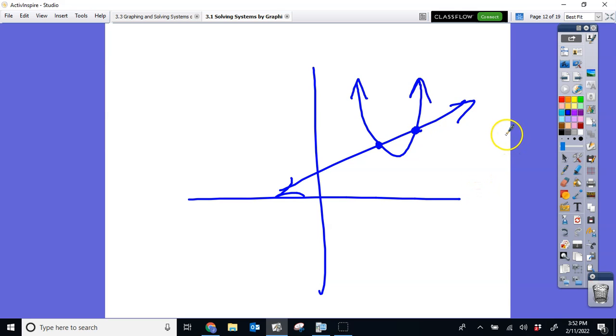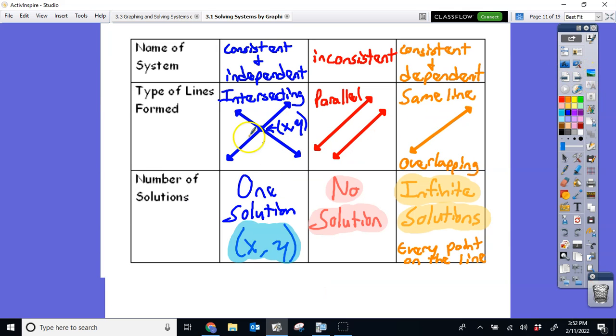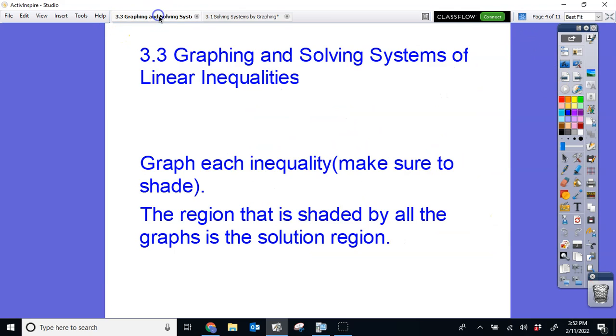Notice there's not just one answer like we have with 2 lines. So it gets a little different when you get into things that are curved. But we'll talk about those as we go through in the later parts of the chapter. And 3 variables and inequalities, we're going to take a look at those real quick, just because they tie directly back to these a little better, with linear inequalities being graphed basically the same way that linear equations are.